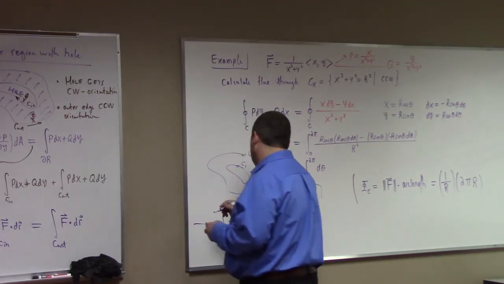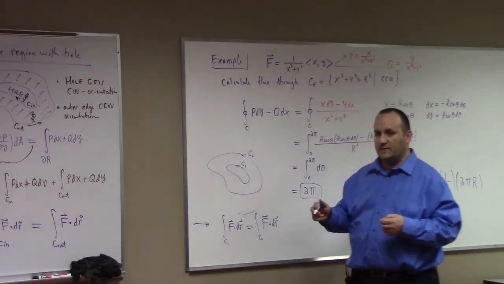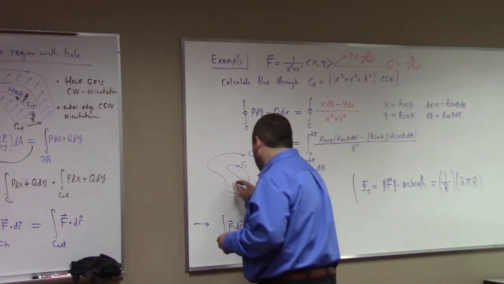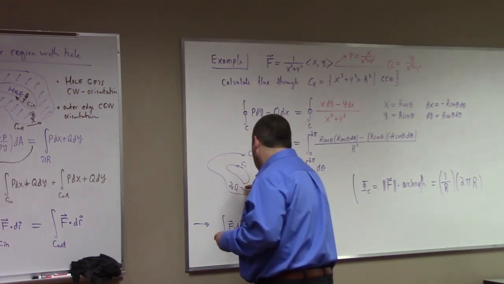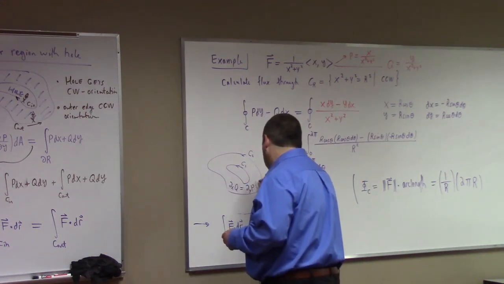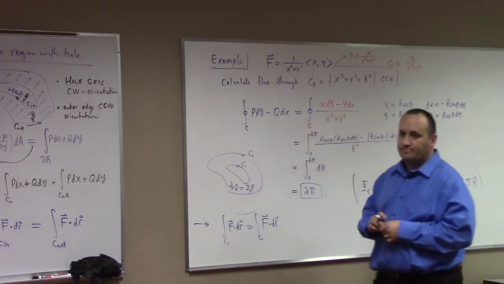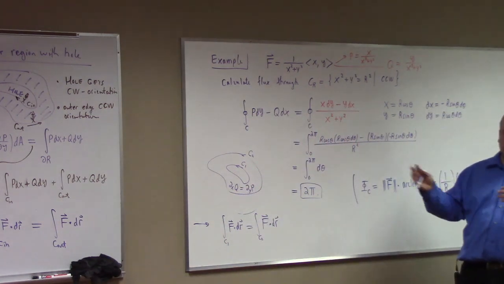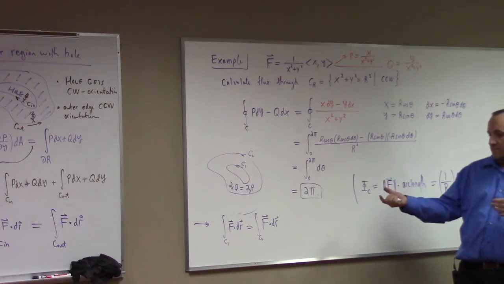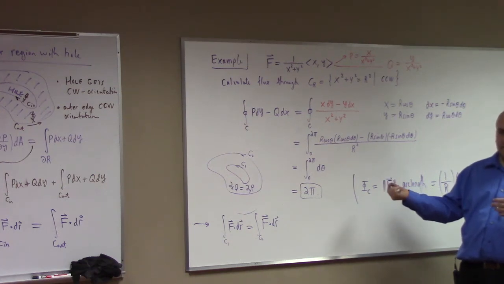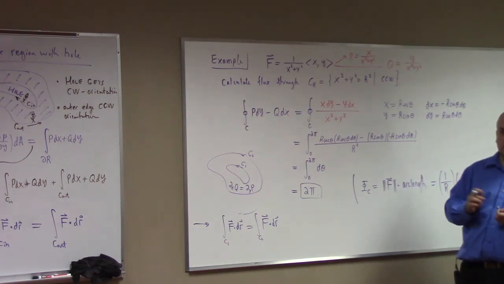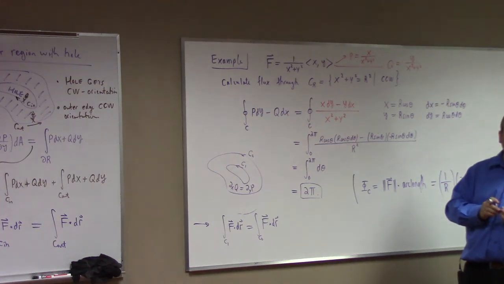Suppose C1 and C2 are both counterclockwise oriented, and you've got that partial x q is equal to partial y p in here, in between them. If that's the case, then we can deform the line integral along C1 to the line integral on C2. They're just equal. This is the deformation theorem.